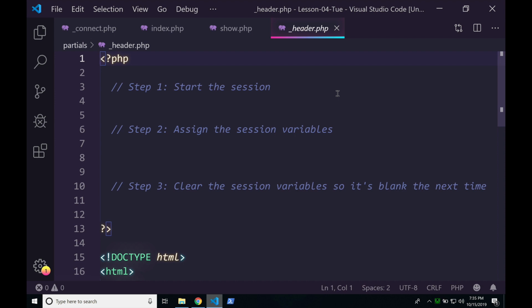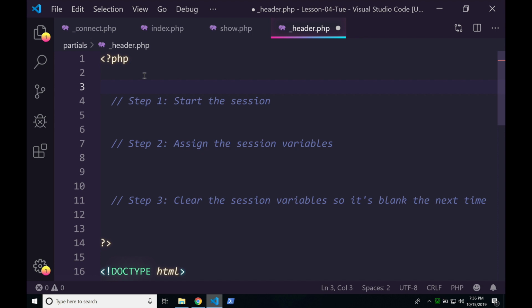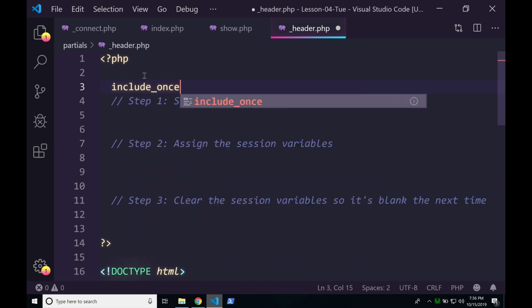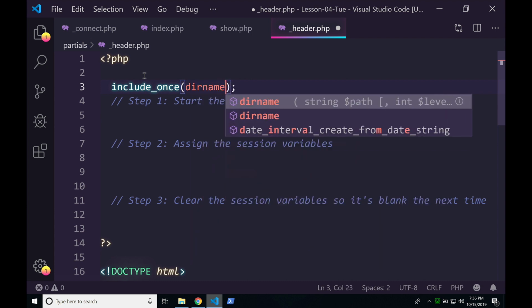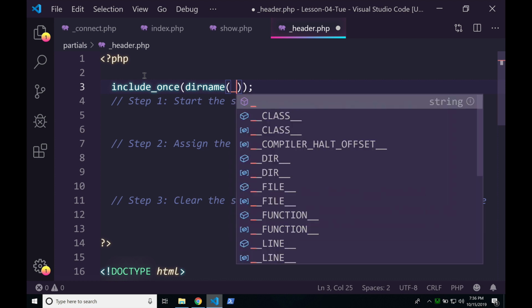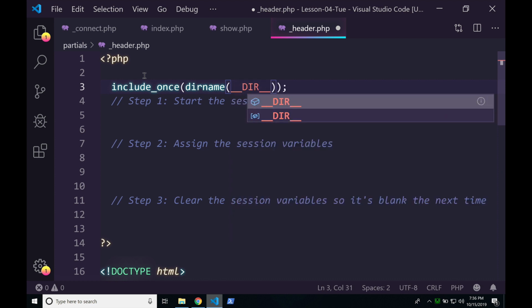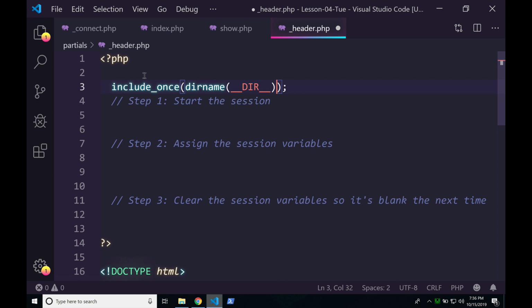So the first thing that we should do is actually include our common config file. It doesn't look like it's actually been included in there. So we will include it. I'm going to say include_once. I'm going to use that handy tool dirname(__DIR__) like so, which will access the directory we're in. And then I'm going to give it '/_config.php'.